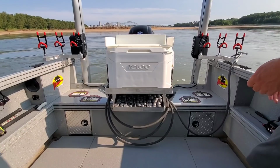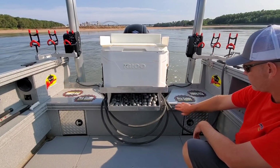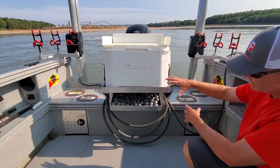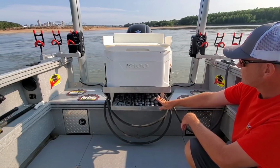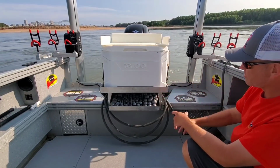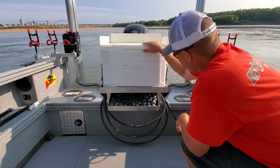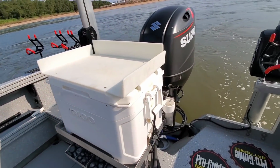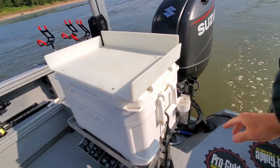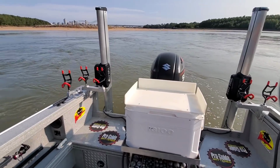Well, bait and sinkers. So yeah, I don't know how well you can see it, but just some aluminum plates here, drilled to match the railing. I made this basket, so to speak, to hold and organize all my sinkers. And on top of it, just a simple basket to hold the cooler with places to tie it down, with a cutting board on top of that, places to stick your rods. If you're in rough water and you want to stick your rods and your sinker right there so that they're not flailing about while you're trying to bait up, you got that option.